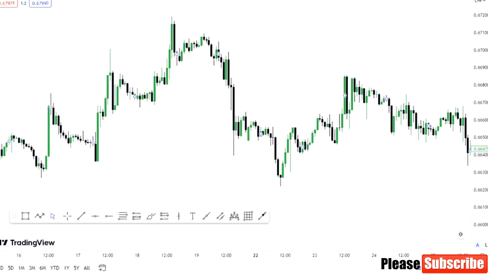In this lecture, we'll be talking about liquidity traps. Now, in the previous lecture, we talked about liquidity and how you can use it in your trading, and I told you guys the meaning of liquidity and how to use liquidity pumps. Now, because I showed you how to use liquidity pumps doesn't mean it's always going to happen. The truth is that not all liquidity pumps are going to work out well for you, and this is why you need to avoid things like liquidity traps.